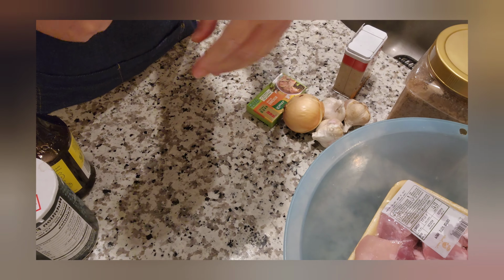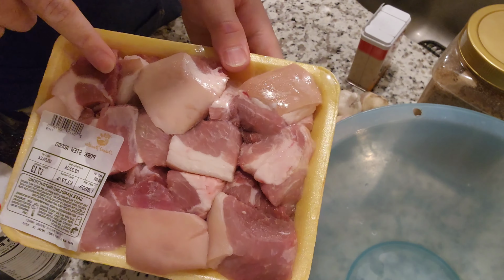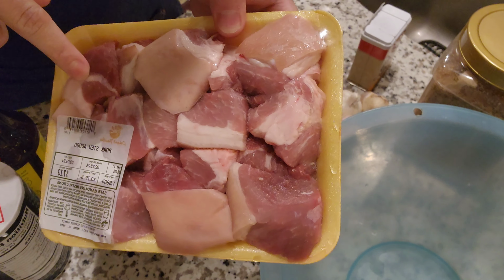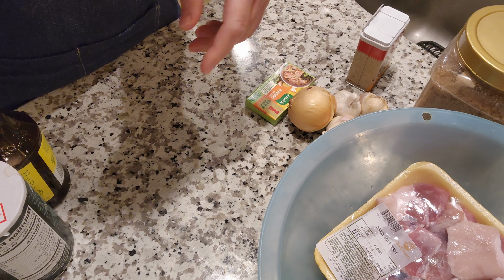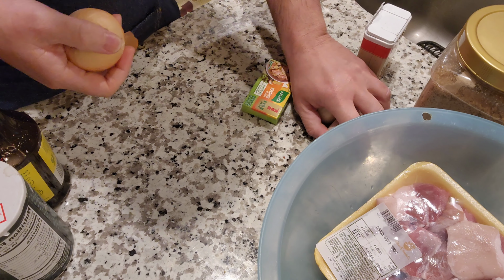All right, here are the ingredients for the pork stew adobo. So we're gonna be using pork, of course, guys. I only have one tray right here, because I'm planning on cooking more of the different kinds of adobo that I'll be showing you guys. So I'm just gonna be using one tray, and then we're gonna go through the ingredients.